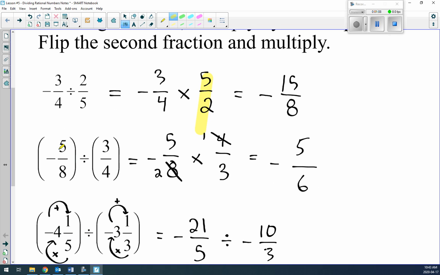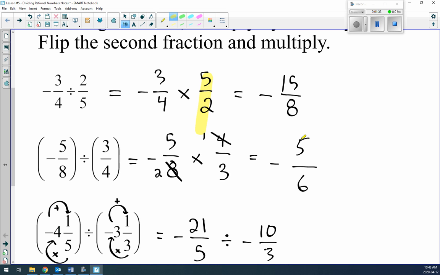Okay, let's look at this one. Negative 5 over 8 divided by 3/4. Negative 5 over 8, that stays the same, but we change the division to multiplication, and we flip or find the reciprocal of the second fraction, 4 over 3. So we can multiply straight across if we want, but hey, let's do some reduction diagonally here. So we have a 4 and we have an 8. What goes into both of those? 4. So 4 divided by 4 is 1. 8 divided by 4 is 2. So then we can multiply straight across.